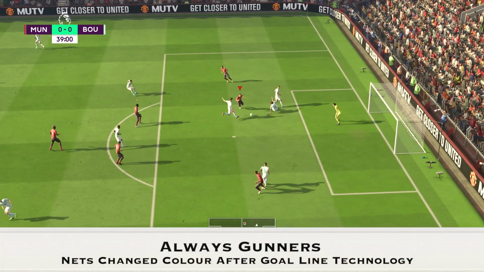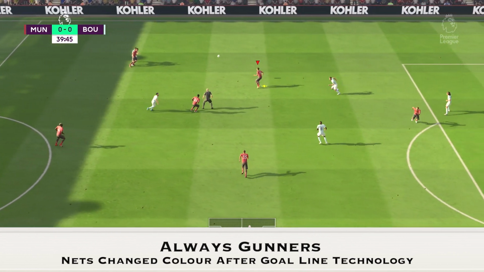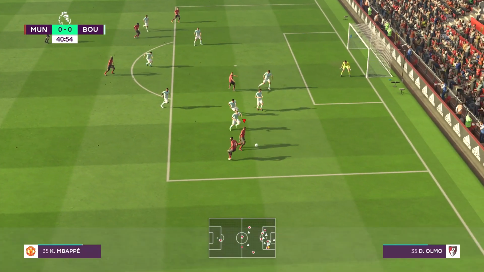So this one is something that I've never seen before. It was sent in by Always Gunners. He says the goals turned to the colour blue after the goal line technology cutscene. So he supplied me with 2 images. This is the first one.